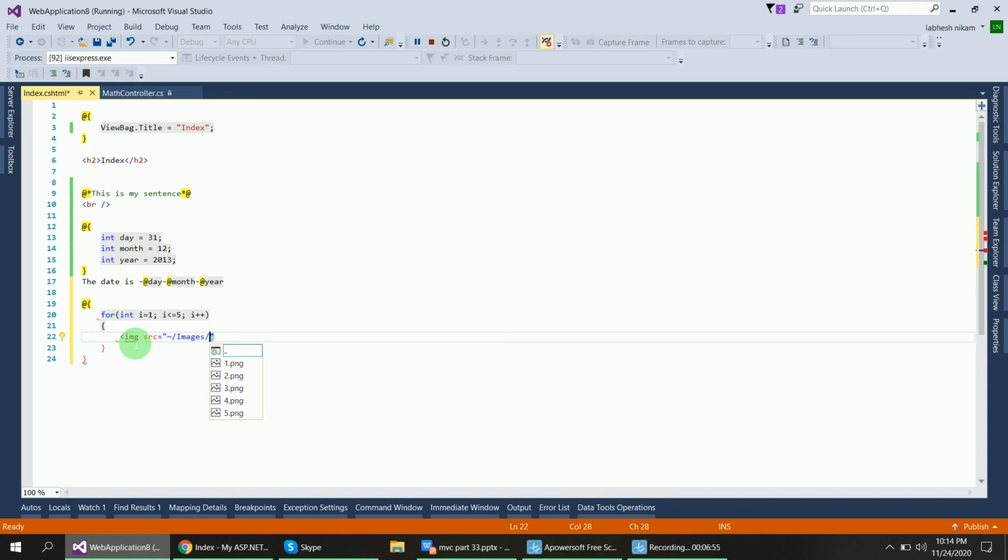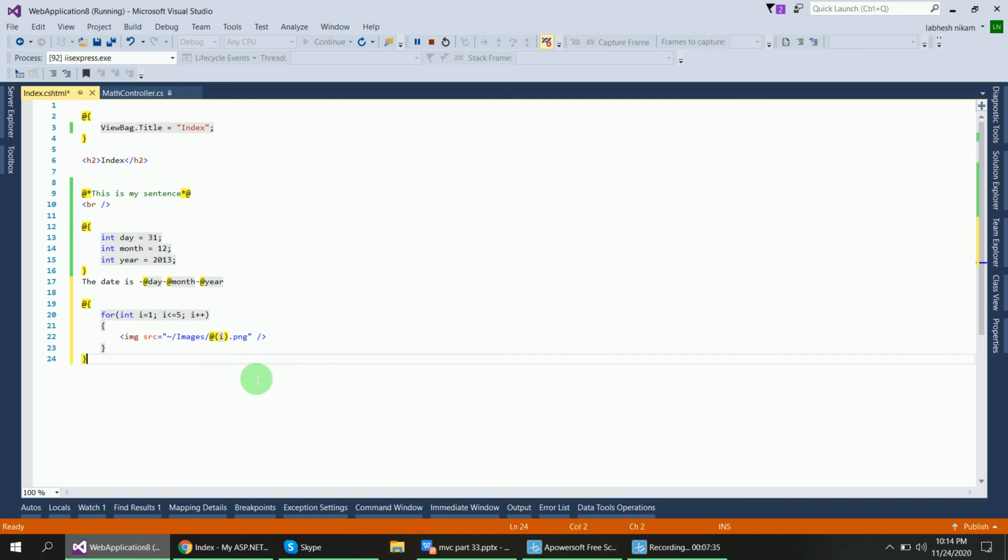Now in place of every image number I will write the at symbol, and inside the explicit code nugget I will use i and complete this code. This is my nugget code because I want to use here the extension name of the image. So png is my extension name of the image, and to use that png extension I am using the nugget code.